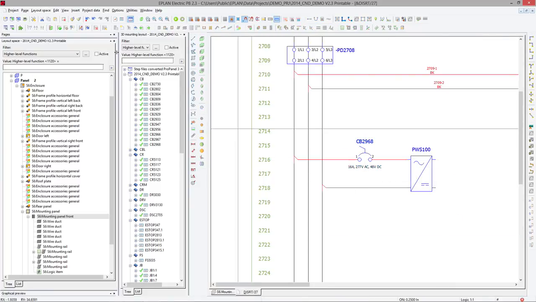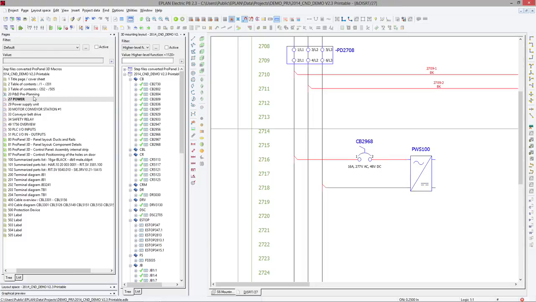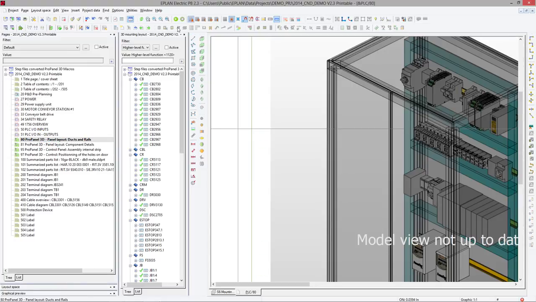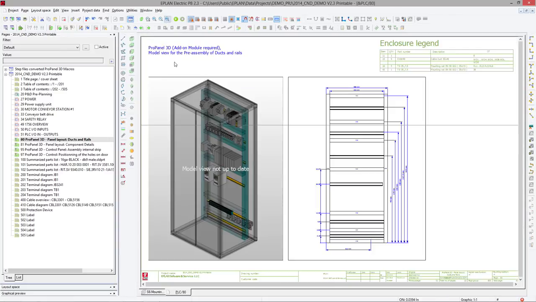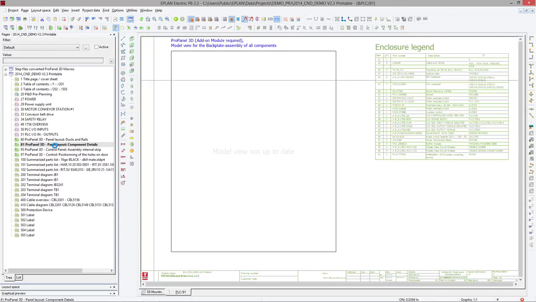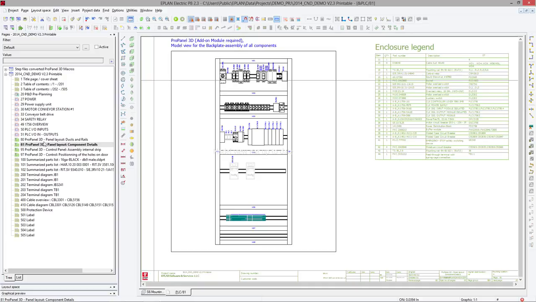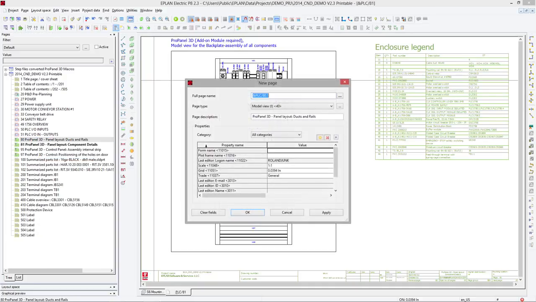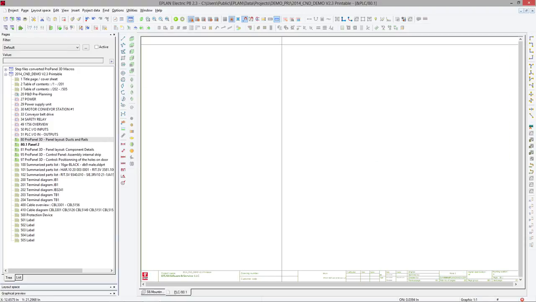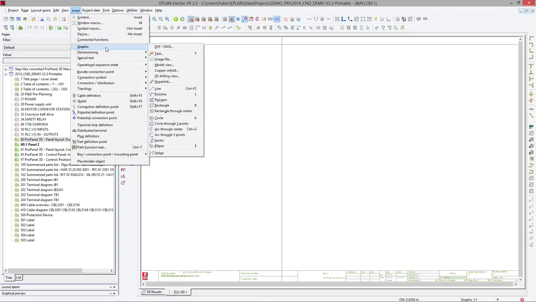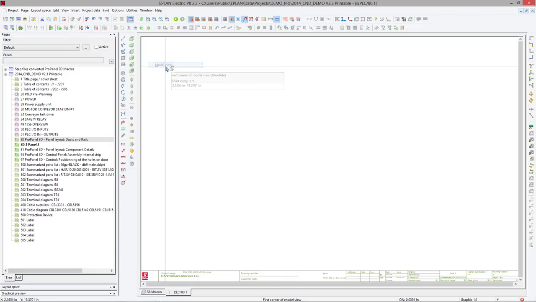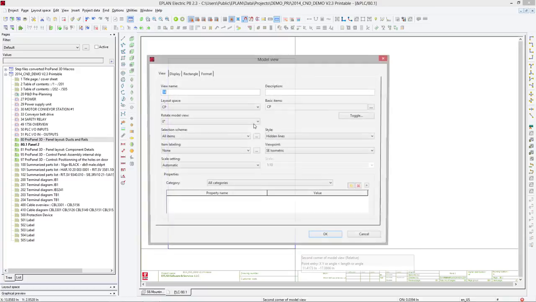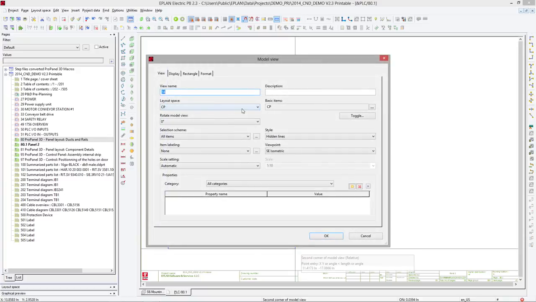Now, behind the scene, you have to know that you have to print one day these panels. So you can print the full 3D view like this, just the backplate view. You can choose whatever you want to view. So how it works is you create a new page, usually a model view page, and this model view page of my panel number 2 will contain model views. Insert, graphic, model views. You place the first one, and that's when you choose which panel. Well, it's my panel number 2.